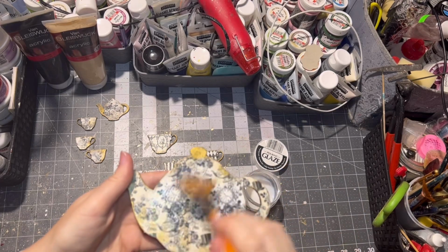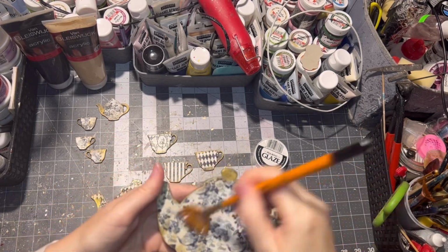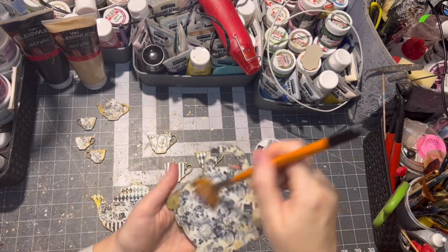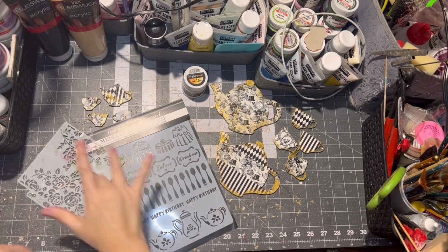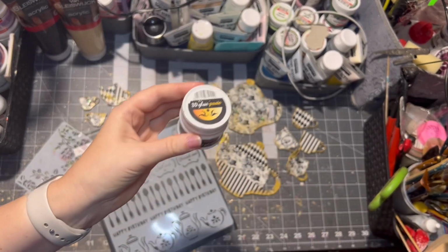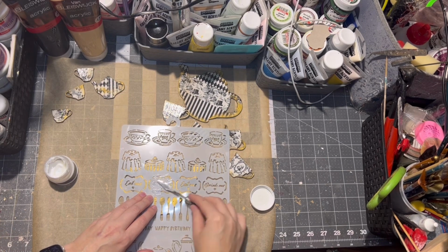After the glue was dry, I am sealing my teapot. Of course, I am using pouring glaze. You can use varnish as well. I applied 4 layers of the glaze and let it dry between each layer. After it was dry, it was time to decorate the other side of the teapot.